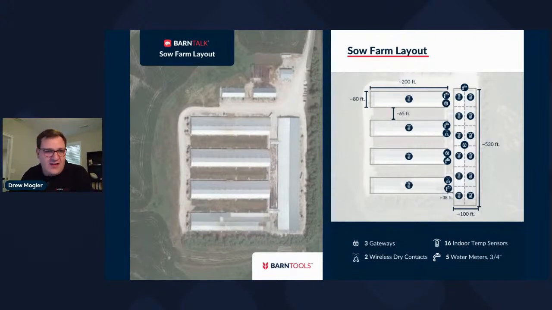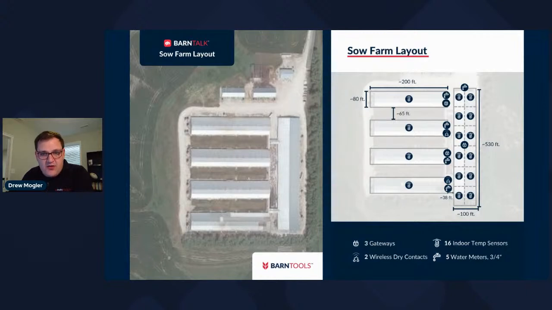And so we're going to have a gateway box there that's going to monitor power. And then we've got a wireless temperature sensor in each one of those rooms, as well as a wireless water meter that's going to be monitoring water consumption for that entire farrowing barn.